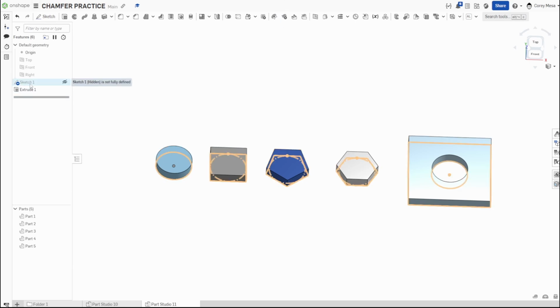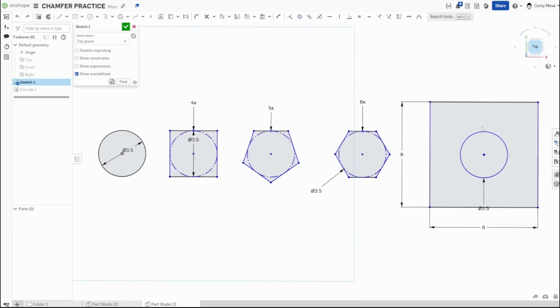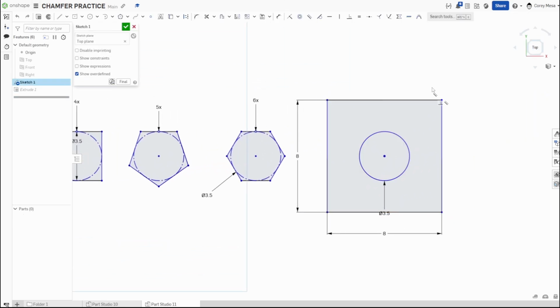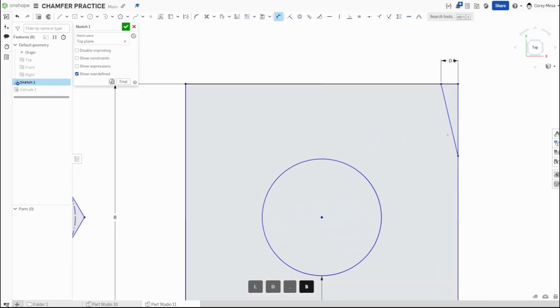So I'm going to go back to my first sketch, and I'm going to draw a triangle in this corner. I'm just going to go from here to here, and give it a dimension from this point to here. I want it to be 0.5, and same thing here, from here to here, that needs to be 0.5. You'll see why in just a second.